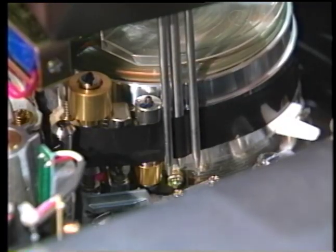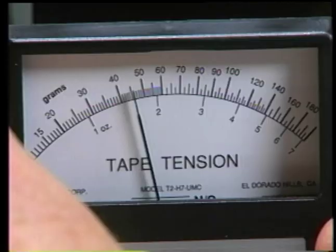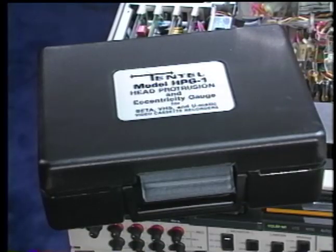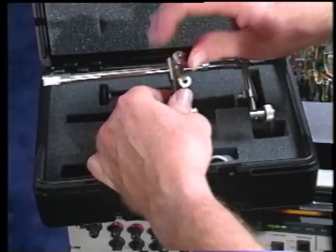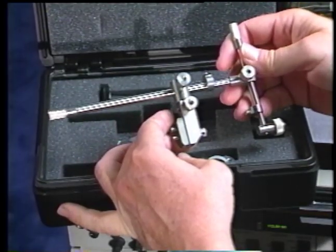Since this is a trial and error procedure, it may be necessary to perform this procedure several times, as small movements of the TR18 board do make significant changes to back tension. For customers with the Tentel HPG, there is an easier, more accurate method of applying 45 or 25 grams to the servo system during setup.